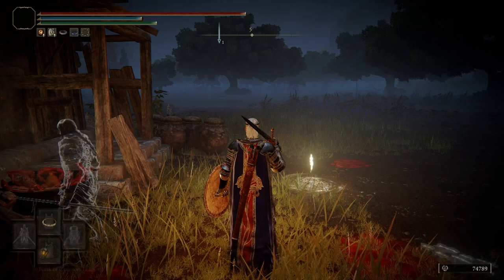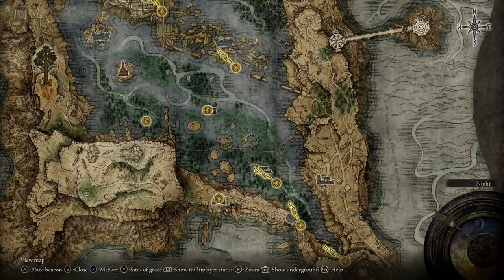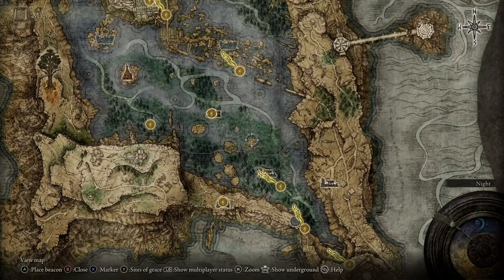Now after speaking to her, you should have been invited to Volcano Manor, which we are going to head to now. I recommend taking your steed, horse slash goat, which will help you get to this location a lot faster.